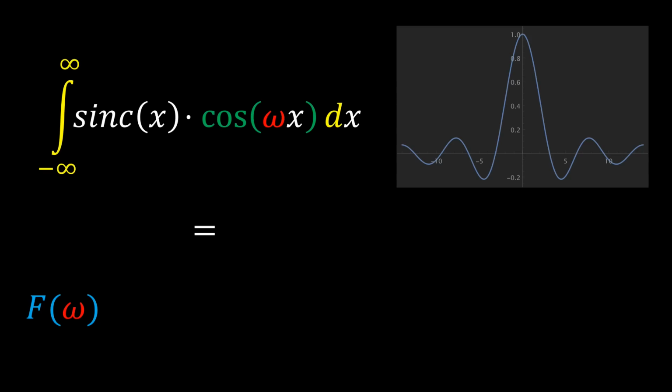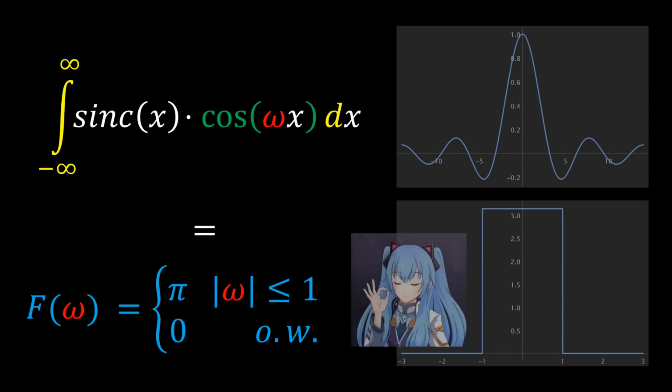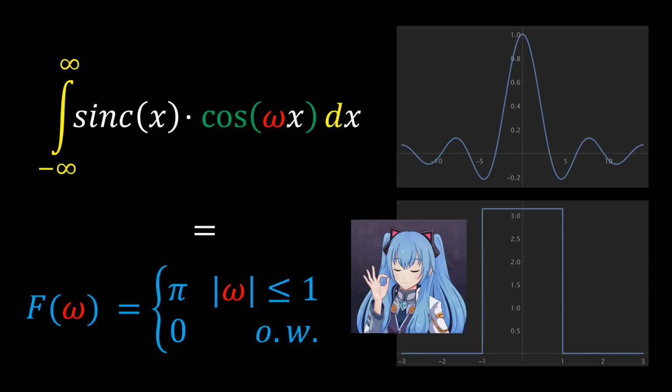What's amazing is that this Fourier transform has the most magically simple form. It's equal to a constant pi between -1 and 1, otherwise it's always 0. This function could not be nicer, which is why Sinc behaves so amazingly. All of the crazy sums and integrals and squaring I told you we were doing have corresponding operations that can be performed in the frequency domain. But because the function in the frequency domain behaves so nicely and so simply, all of the answers end up being highly elegant and nice.